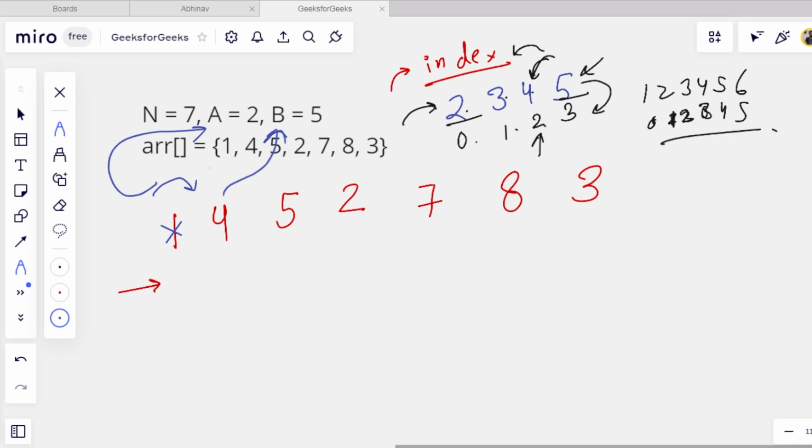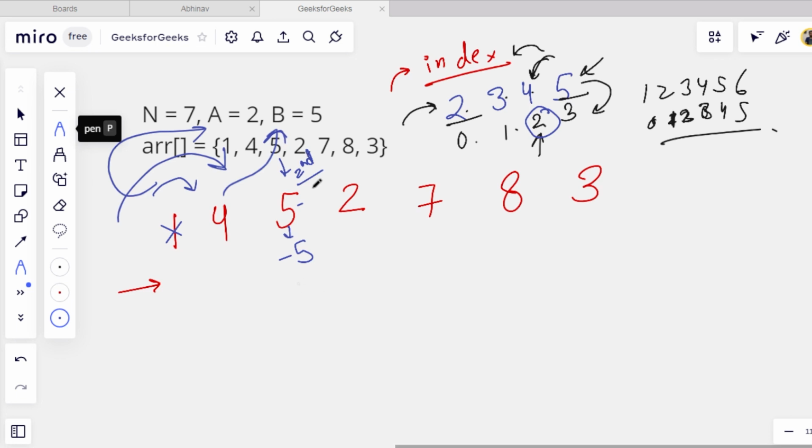Okay. Because you can see that this 4 is present in that range, and its index is 2. Fine. Its index is 2. So now what we will do is make the second element of this particular array a negative value. I am making the element present at the second position negative. So now this 5 will become -5.